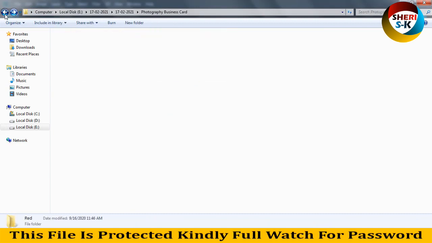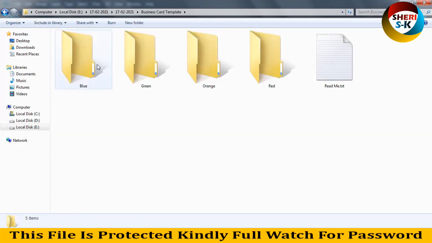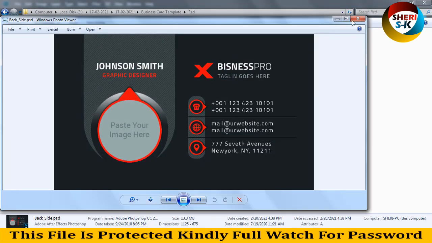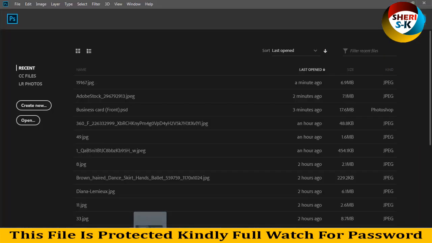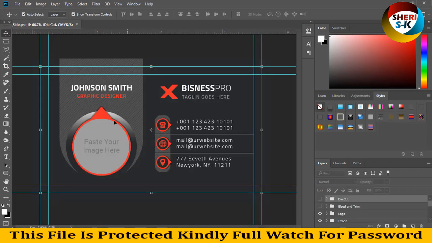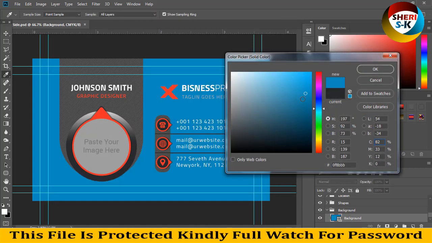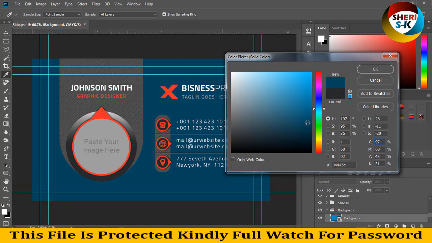Same are red here, and red file open. Replace your image here. Simply import your image and change background color like this.